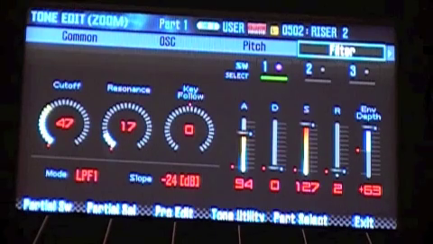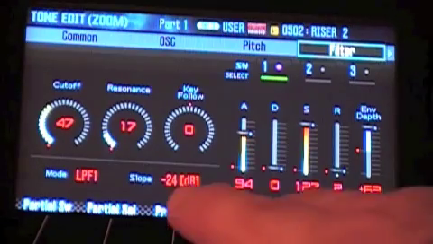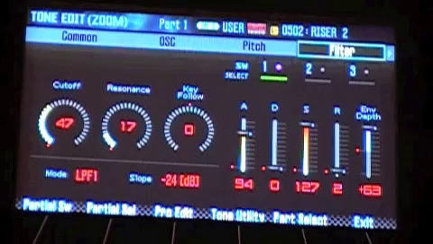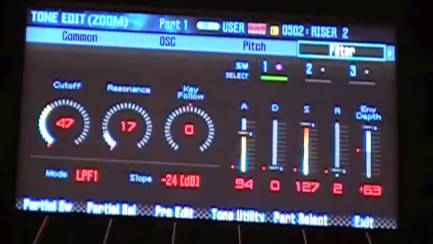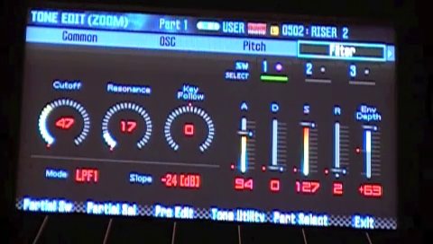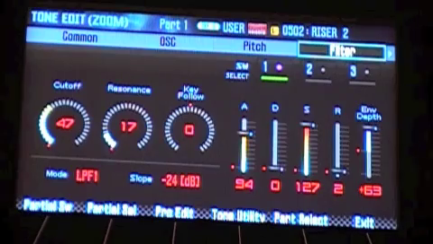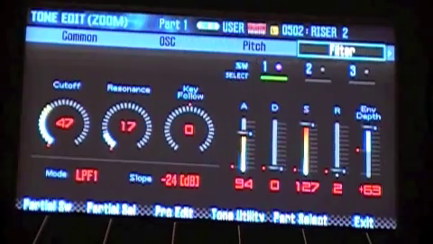Usually with saws, super saws, or anything that's been detuned, I use a 12 dB slope for more grit, but in this scenario, I preferred the 24 dB for the smooth characteristics of the filter. As you can see, I turned the filter down, it's not all the way up, and neither should any one of your synths. I honestly prefer less filter and a little resonance. It gives it a little bit more character, a little brighter, and it just sounds a little bit more analog.